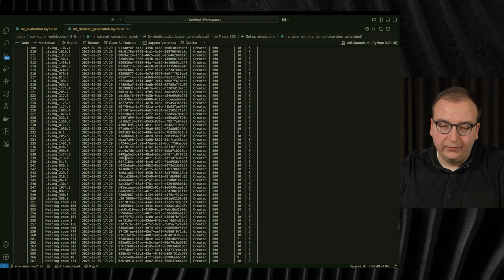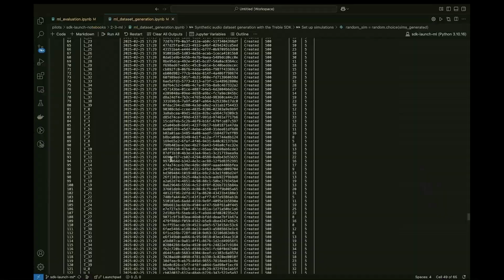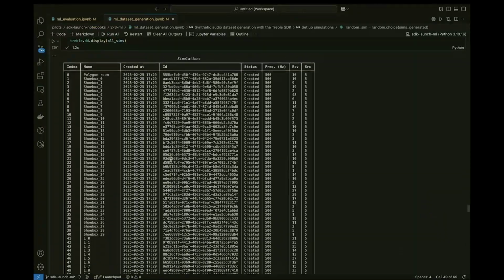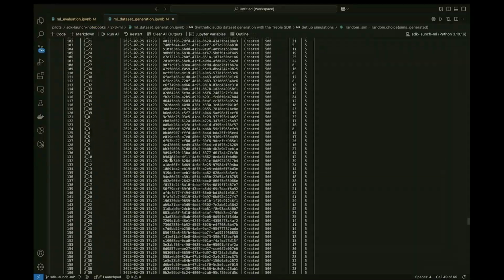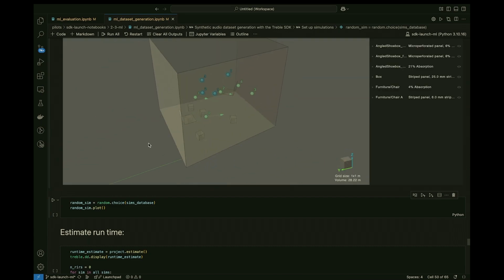And now we have all those simulations added to our project, and we see in just a couple of minutes we generated quite many simulations with quite many sources and receivers in here. And if we want to double check what these look like, we can still have a look at the simulations. We see this is a fairly small room, so we don't really have a big grid in there because of our rules, which were quite strict.